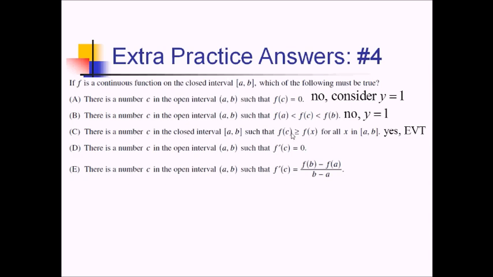Now the absolute max doesn't have to be bigger than all the numbers, it just has to be at least as big as all the numbers. And they put the equals in here, so they covered their bases there. So this looks like a pretty good answer choice, but let's look at the others just to be on the safe side.